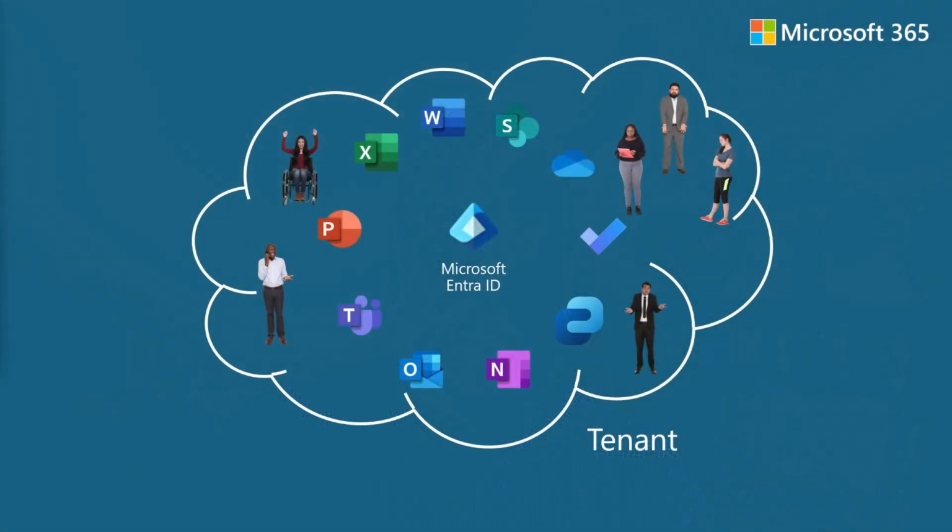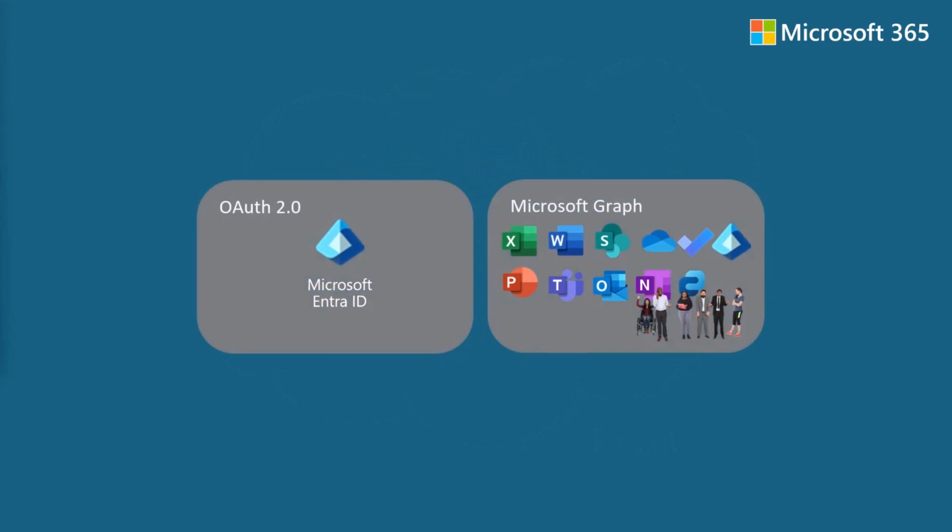If you want to get to the data inside of the tenant, there's one API for doing that, and that's called the Microsoft Graph. The Microsoft Graph is a REST API, by which I mean an API based on the standard HTTP request verbs like get, post, put, and delete, and using JSON as a data representation format. Like the rest of Microsoft 365, the Microsoft Graph is secured using Microsoft Entra ID's implementation of OAuth 2.0. So in order to call the graph, you need to obtain an access token from Entra ID that has permission to make the call that you're interested in.